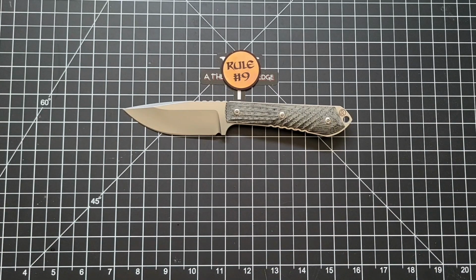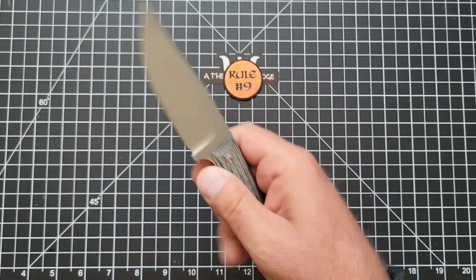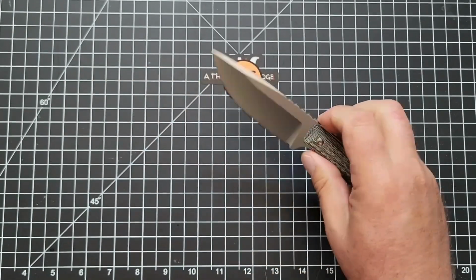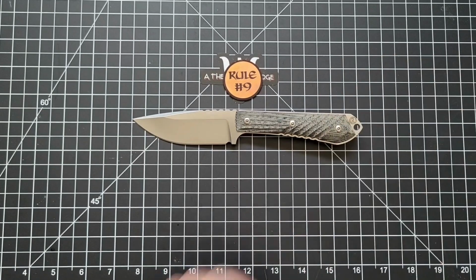This is my go-to when I'm camping or when I'm out in the woods. I have other larger fixed blades, of course, that I carry with me as well, and some folders. But as a just everyday knife, the Nyala here is just about perfect.